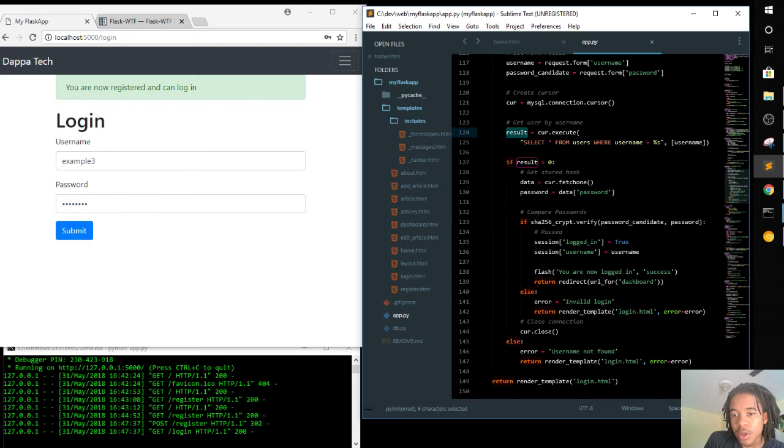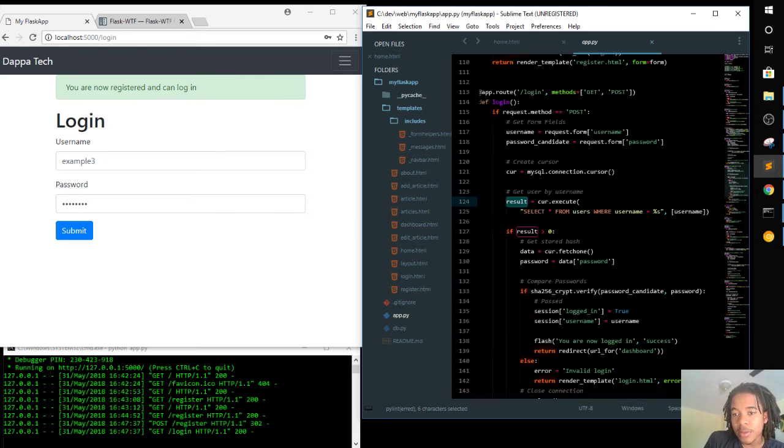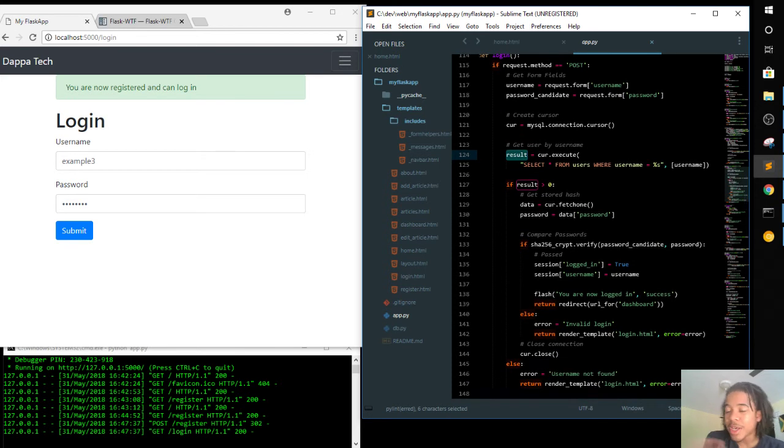With that being said, because it comes back as a dictionary, because when we created the cursor as a dictionary cursor, we'll show you that in the file later on, you get data password inside data, and that is the password that's actually in the database itself. So now, because we have the password that we got from the query as well as the candidate password from the form, we now have to verify it.